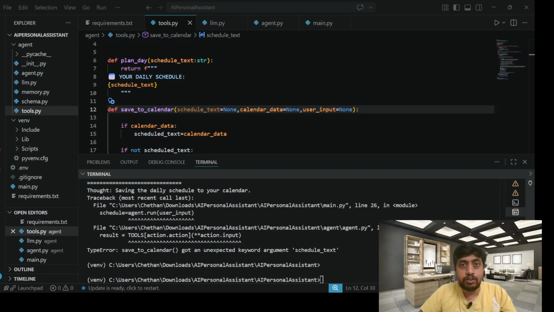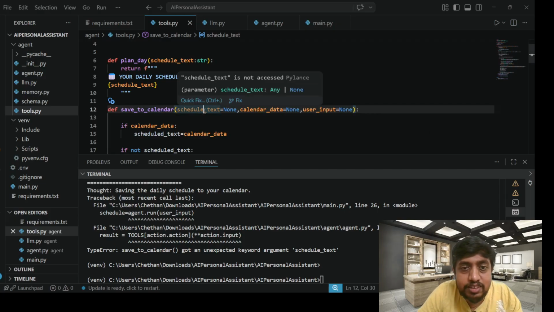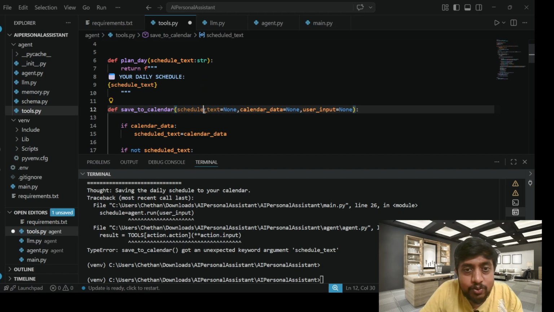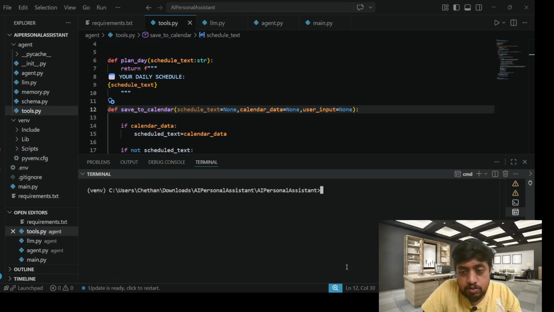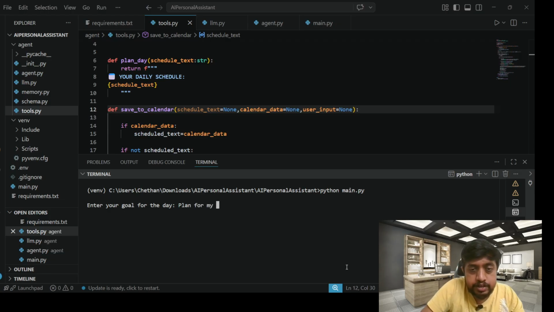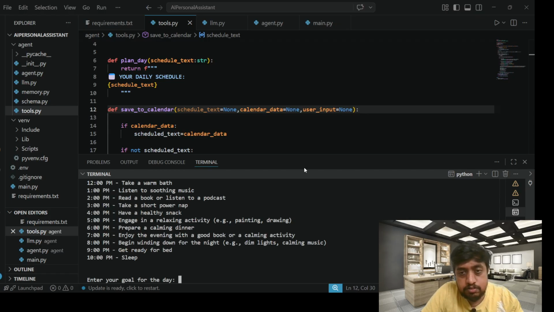Guys, I think only one thing was there. I think I wrote scheduled text by mistake. Okay, it is scheduled text. Let me do cls once more and run it again, python main.py. Plan for my day for relaxation, adding this.